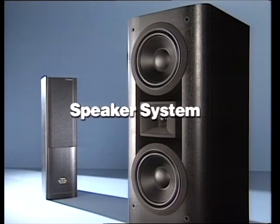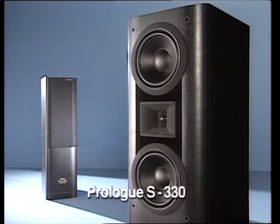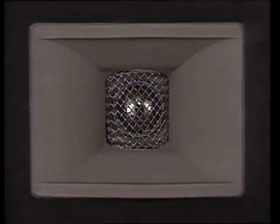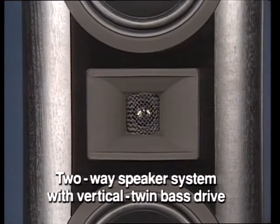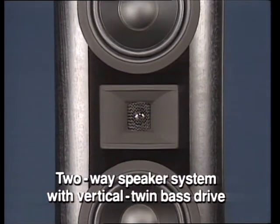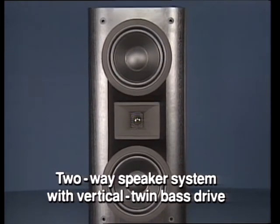Pioneer has developed a new speaker system for the digital audio age, the Prologue S330 with bass drive. With our vertical twin bass drive, two woofers of the same design are mounted on the front baffle in line with the tweeter at the center.